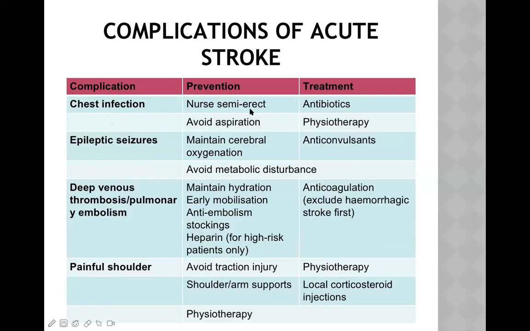Actually, a few difficult things I would like to highlight here. One important point is this epileptic seizure. It is quite common after a case of stroke. It can occur during the acute stroke, or it can occur later on as a sequela of the stroke. For prevention, we have to maintain good cerebral oxygenation and avoid metabolic disturbances during that time, like maintain the sodium level, maintain the glucose level and all those things. And treatment is anticonvulsant.